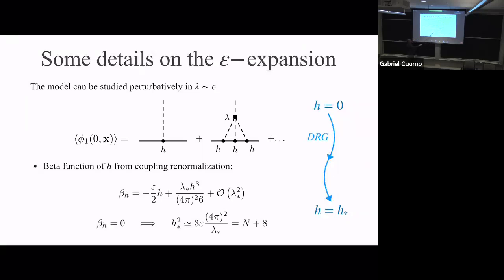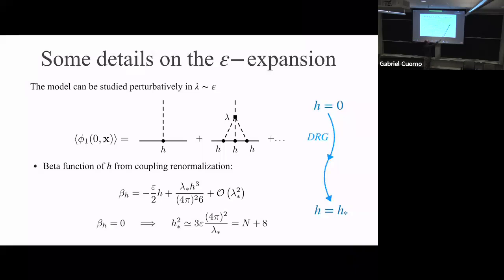This is what counts by being in 4 minus epsilon dimension, and this is what counts from this one loop diagram. As usual in the epsilon expansion, you equate them, you assume that the Potts coupling is also tuned to the Potts critical point, you find that a is 0 at this value here. So H scales like square root of n as promised.